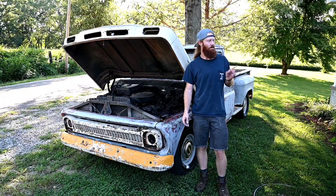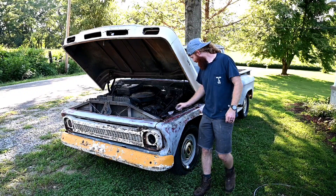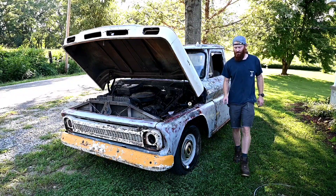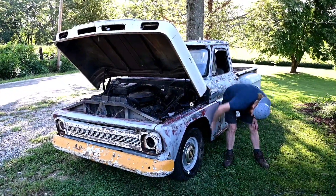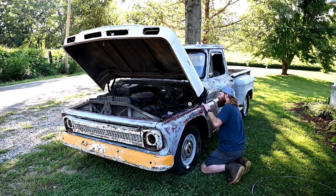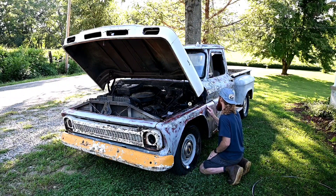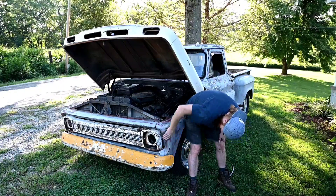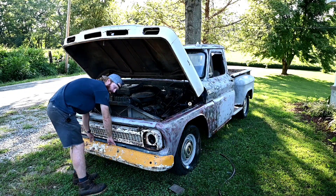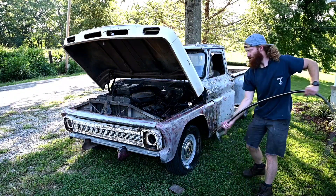I'm going to run in and grab something a little more heavy duty — some Scotch-Brite — just to knock some of this heavy stuff off, because back in here it is super heavy and it feels like they just really caked it on. It's like we're getting down to some bare metal, which is unfortunate, but I still like it better than that primer. I'm just not a primer truck fan at all. This also came with a quick-detach bumper so you can get behind and work on all the good stuff.